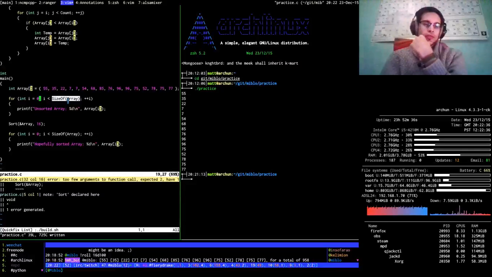Because I'm thinking if it doesn't get cached, then it's a bit of a waste to have to keep calculating that size every time. So I might as well store that size in a variable.